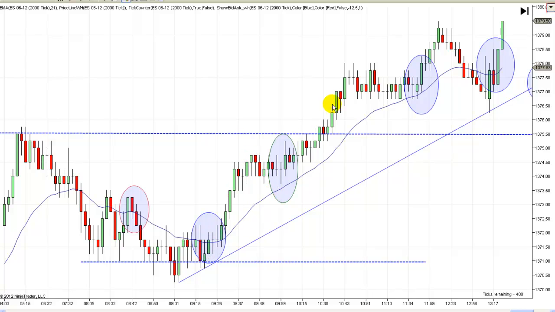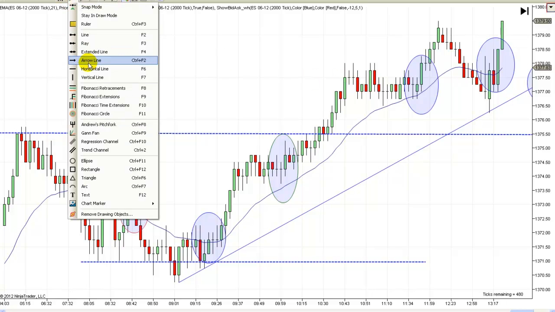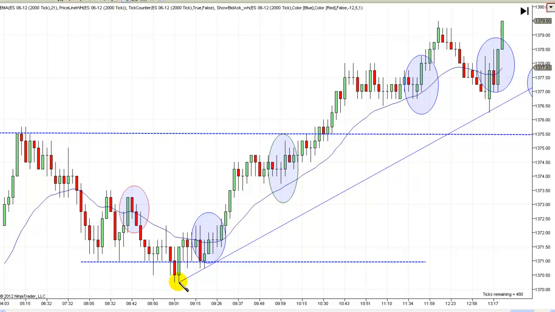So the odds are we're probably going to get another leg up like that. And if you start this as a low and you measure that as your first leg, move that up, look at there, lo and behold, where does that next leg go to? Right to that area. And especially, this is a good clue that prices may go higher from here.